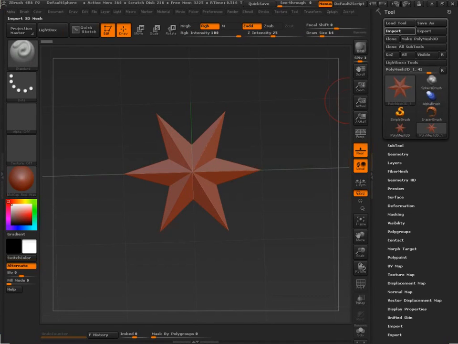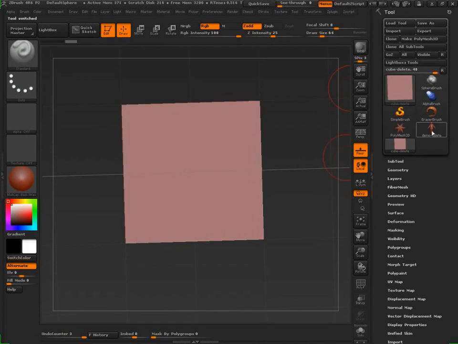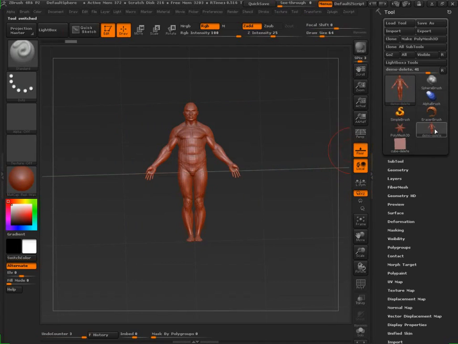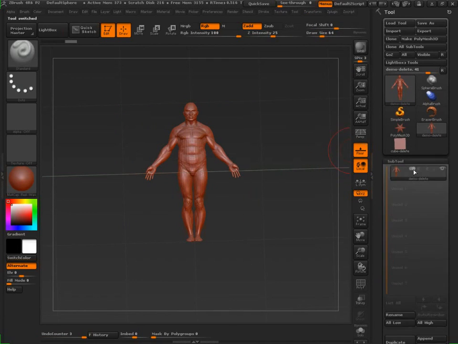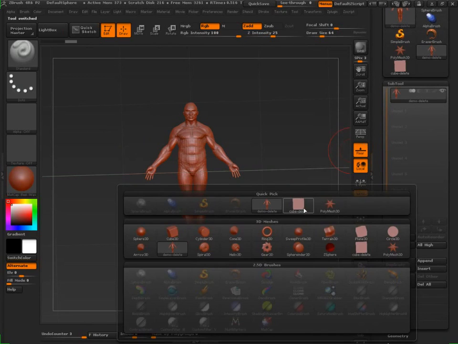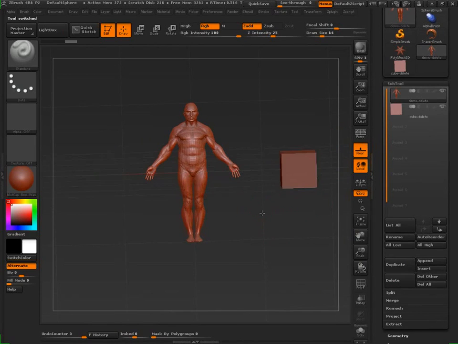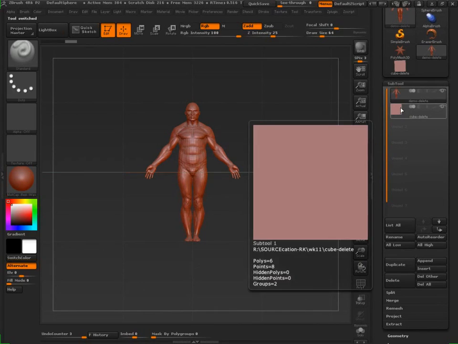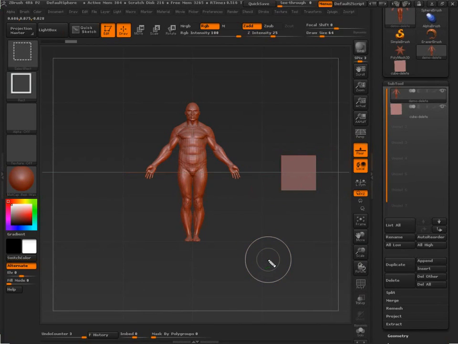I'm going to import demo delete, going to import cube delete, and in this particular case I'm going to take the demo because it's larger and I'm going to append the cube. Alright, now they come perfectly synced, and now I have a little unit of measurement.